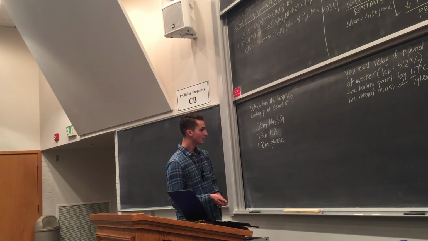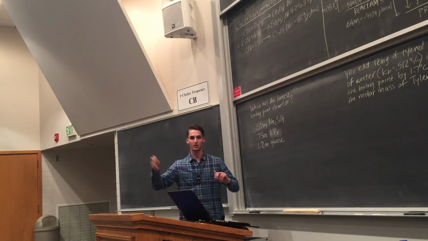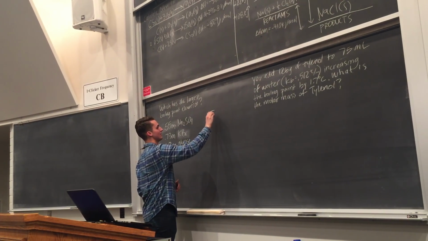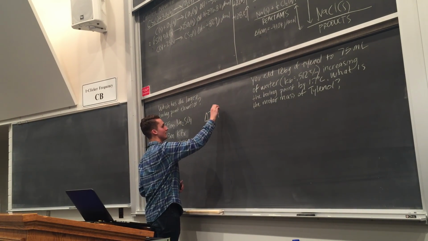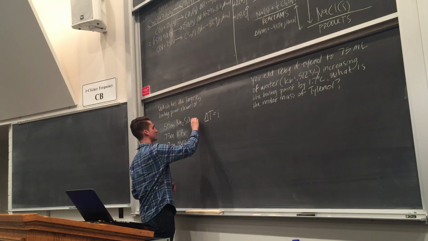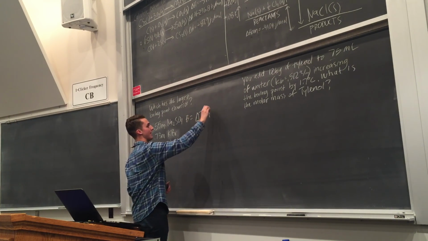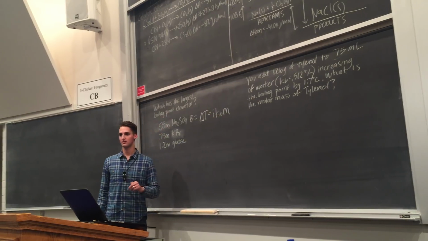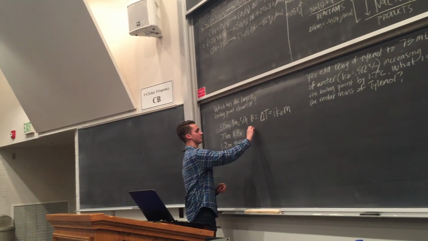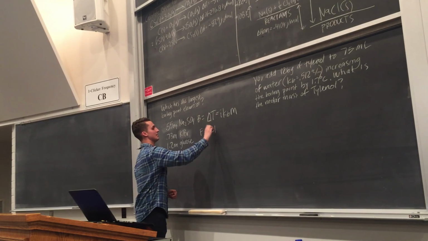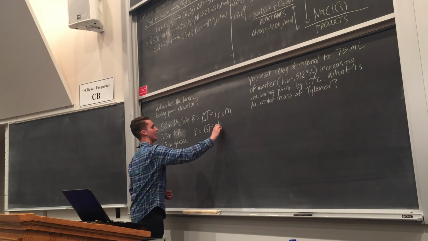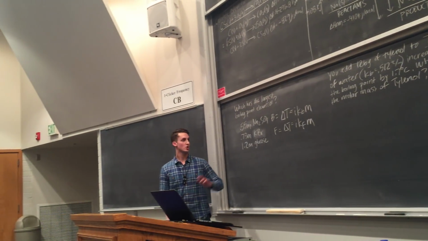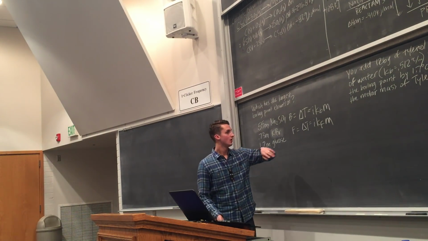So the equations, if you want to put them in your little equation box that you're going to use, are delta T equals i, so if this is for boiling, and then they're going to give you a Kb value, times molality. And then for freezing, it's going to be delta T equals i Kf times m. So those are the two equations you're going to use.